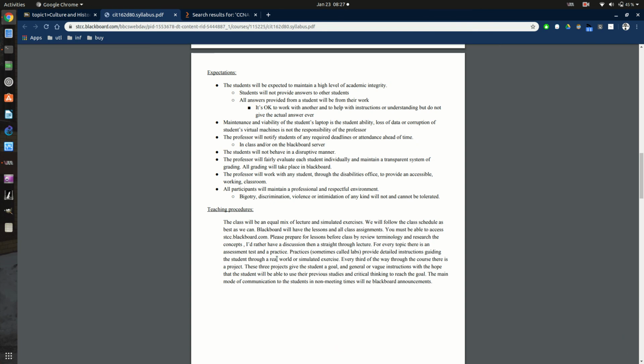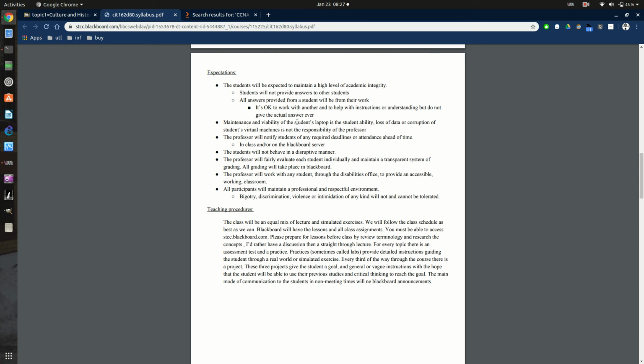Expectations. Again, I'm fine with students working together. If you are working with a student and they don't understand a question, particularly in an exam situation, or ideally for an exam you're in separate areas, but in an assessment or a project, if you ask a pointed question to help them understand it, that is awesome. That is great. If you instead tell them the answer, that is bad, right? Now, those are the extremes, and it's finding that proper gray area.